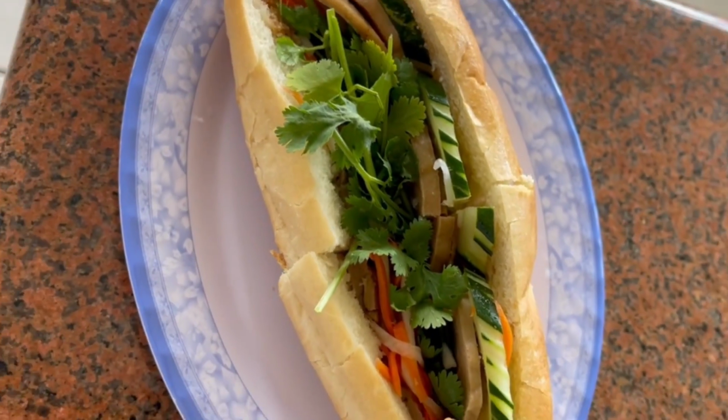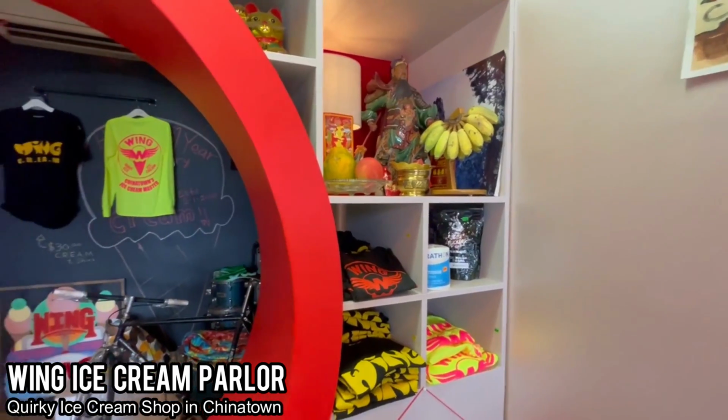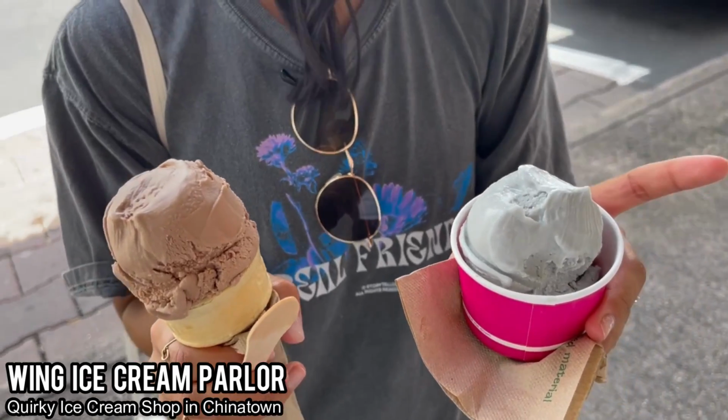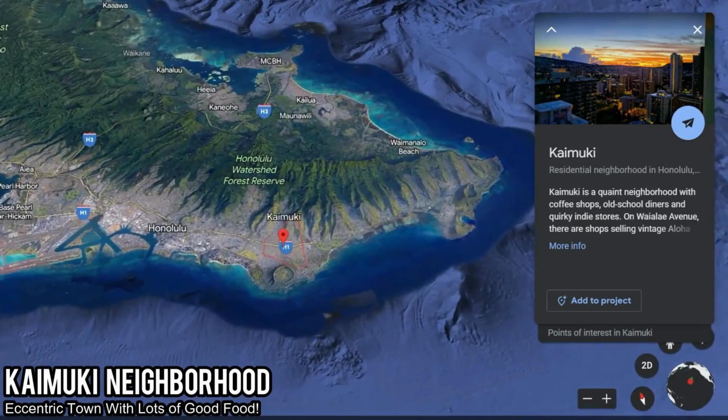And because it's been probably 2 minutes, which is definitely too long to go without mentioning something sweet, I recommend you check out Wing Ice Cream if you want some vegan ice cream in Chinatown. They have a couple flavors that are cool and creamy. To be honest, they aren't extremely memorable to me, but I remember liking them and they were definitely tasty. And I'd recommend them if you want some ice cream, which you probably do somewhere hot and tropical.